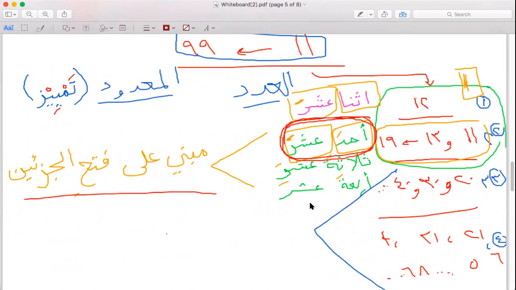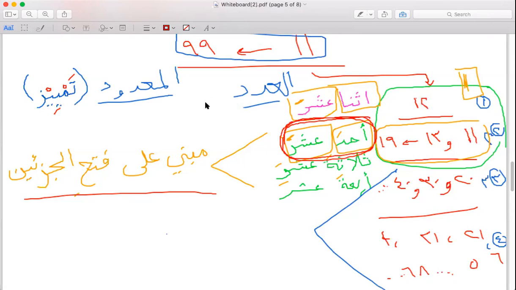12 needs to be discussed separately. And 13 to 19 should be discussed separately. And number 11, we discovered it's playing a role on both of these sides. So sometimes it's with number 12, and in certain aspects it goes with number 12, because the gender matches the ma'dud, the adad matches the ma'dud in both parts of the number, ithna ashara, ahada ashara, and ithnata ashrata, ihda ashrata, that's mu'annath.